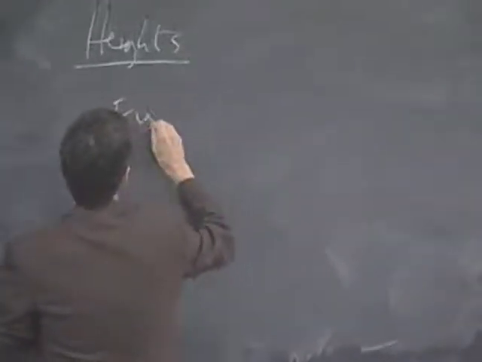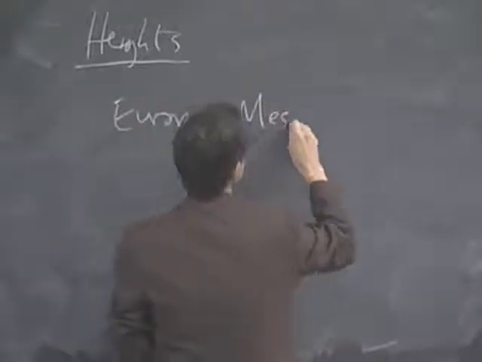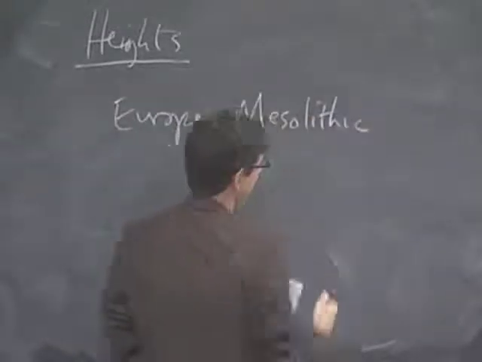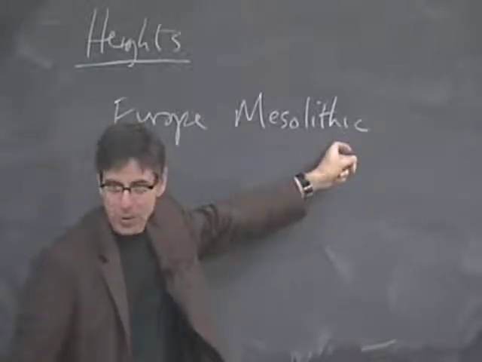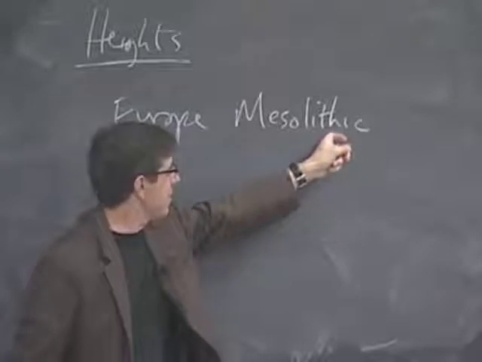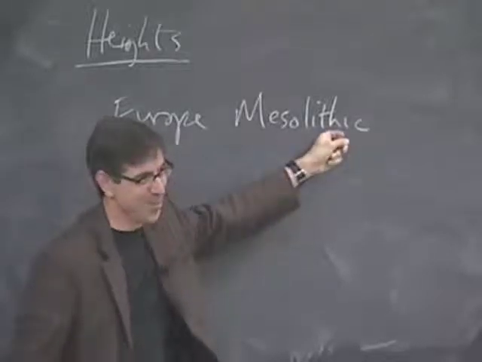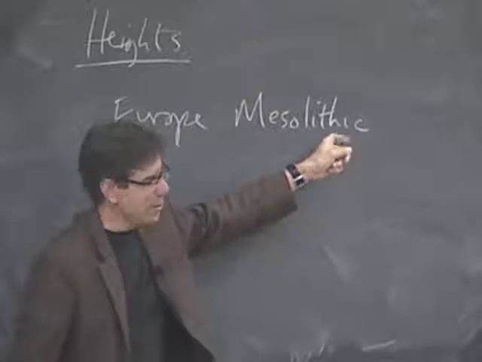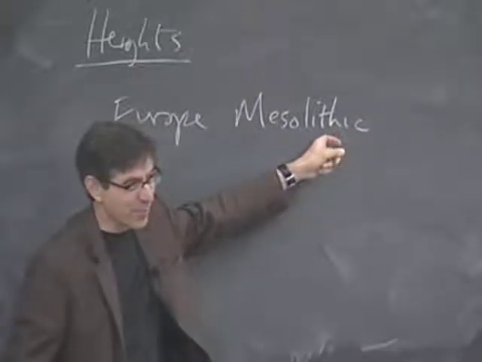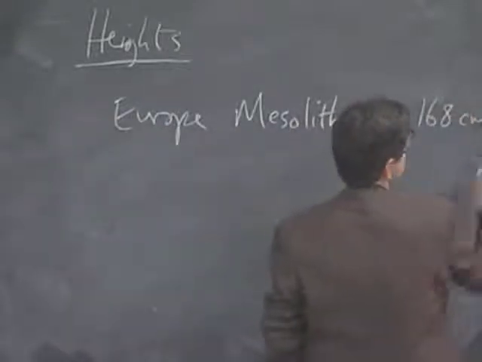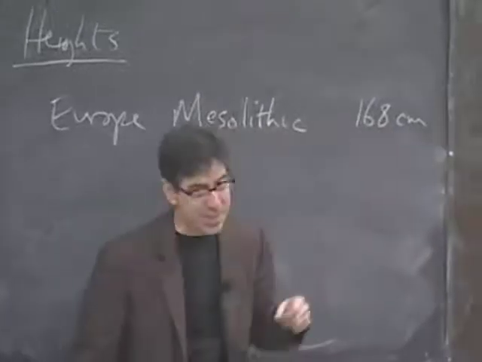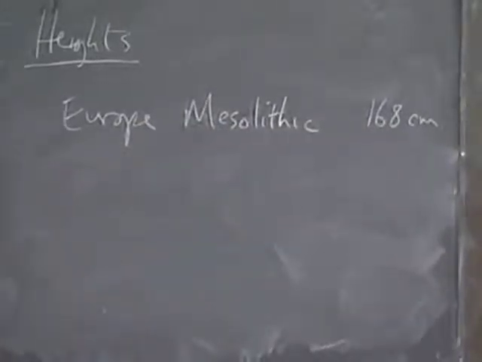And so Europe, and first of all, we have the evidence from the Mesolithic. So the Mesolithic is the Middle Stone Age in Europe, okay, which is, in different parts of the world, the timing of the Stone Age differs, but this is going to be 4,000 or 5,000 years ago in Europe, okay, Middle Stone Age. The average height of male skeletons excavated from that period is about 168 centimeters. So remember, for England, it was 166 to 171 for the living, right?